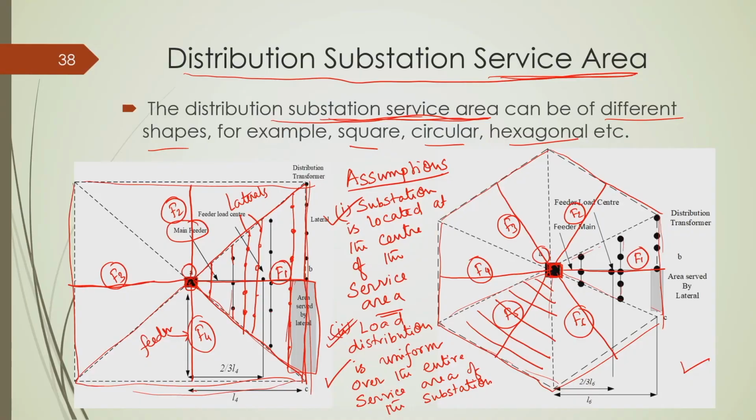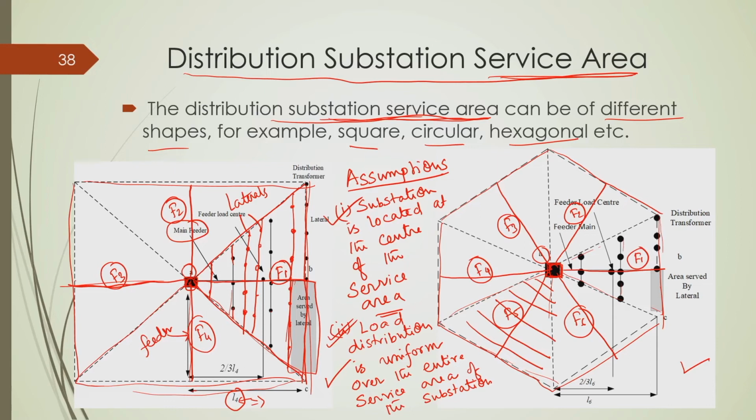Now, the length of each of the feeders is represented by L, and this suffix 4 says that it is the length of the feeder in the case of 4 feeders. Each of the feeders has the same length. For example, here you can see this length and that length, this length and that length, all are equal and they are assumed to be L 4. Now, what is this suffix 4 representing? This suffix 4 represents that it is a case of a substation where we have 4 feeders and they are connected in a square service area.